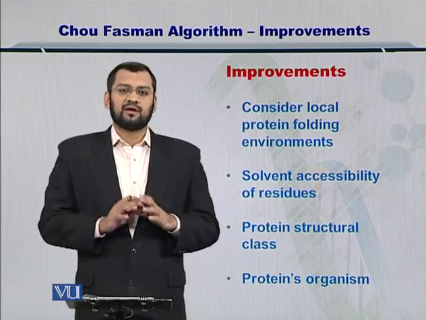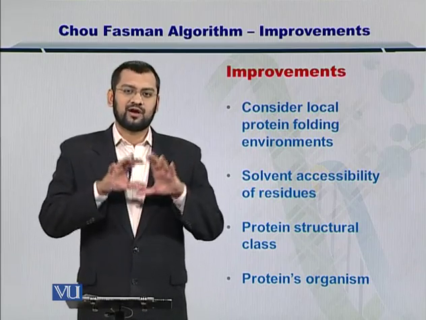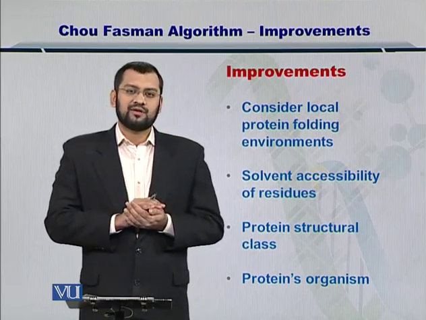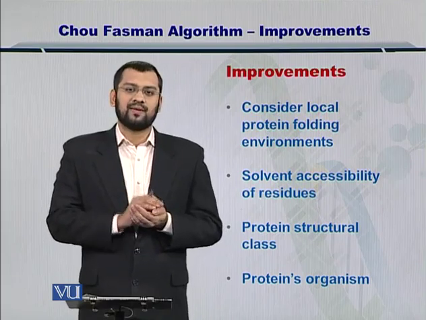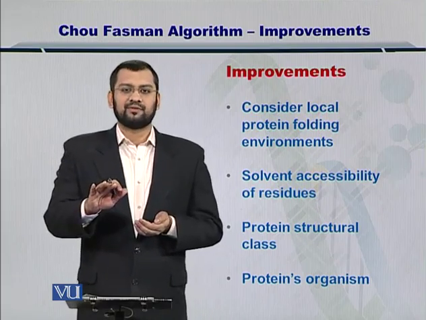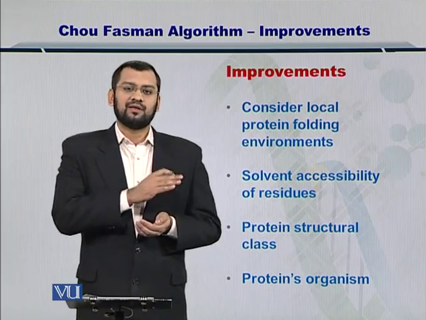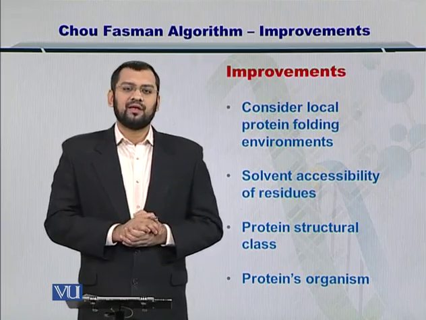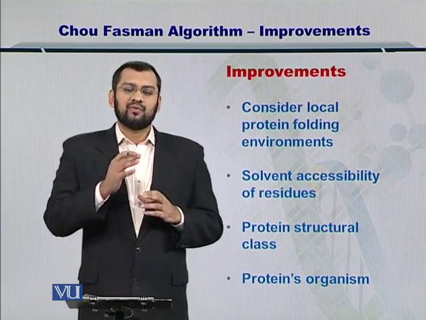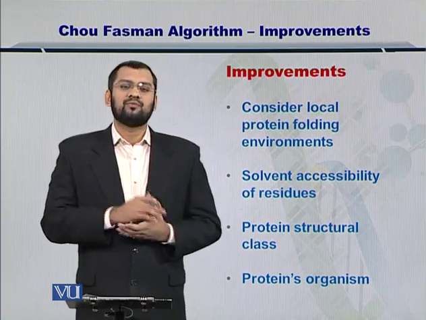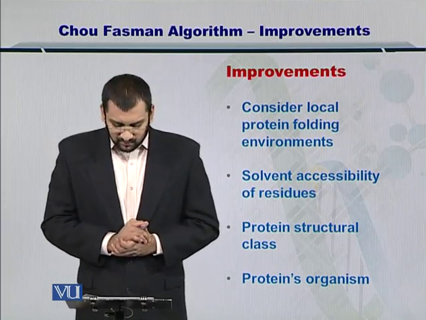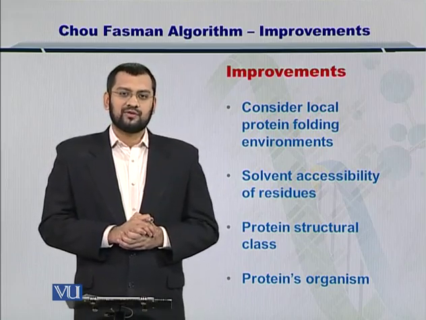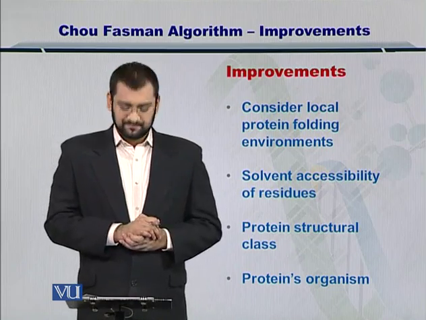Next is the conditions that are surrounding the protein while it is folding. So not every amino acid behaves in exactly the same way in all environments. So depending upon the environment, a polar amino acid, for instance, may behave differently. Therefore, you need to consider which environment is provided to the protein for folding. Moreover, the solvent accessibility to the residues may also be considered towards improving this algorithm.